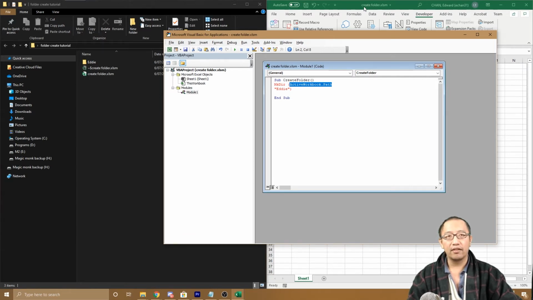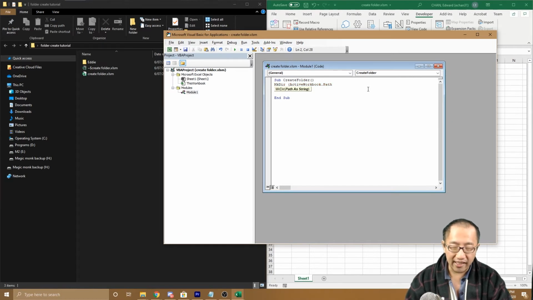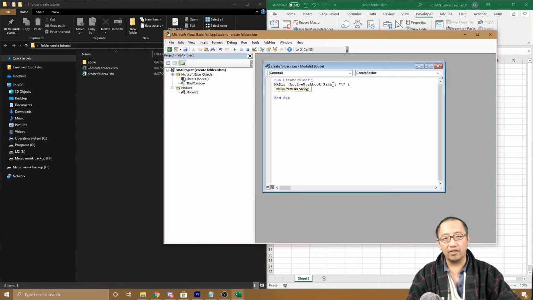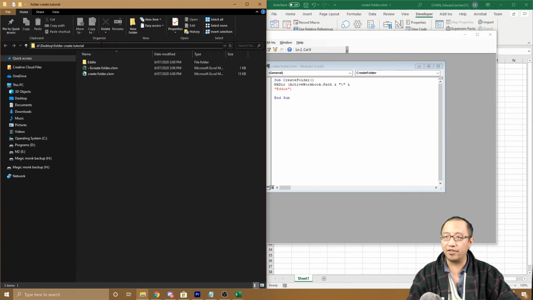So because create folder is currently active, we're going to put it inside the same folder as where this active workbook is. And then we're going to use the and symbol, and then we're going to use the quotation mark slash quotation mark and another and. So what does this mean? It's going to give us active workbook.path, which is the same as this path here.